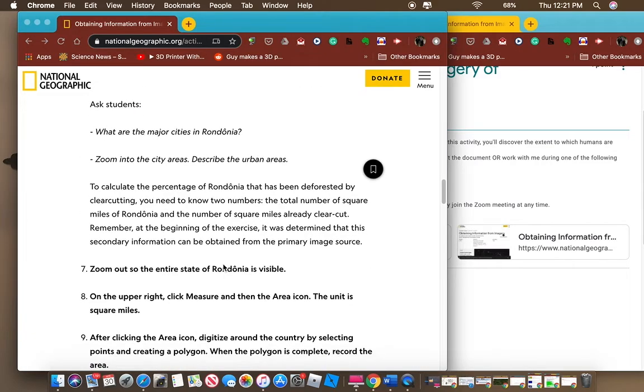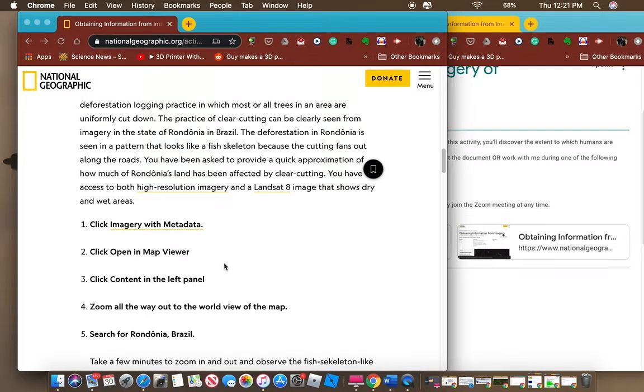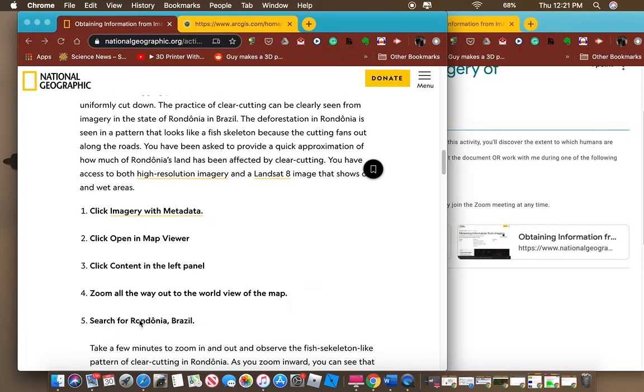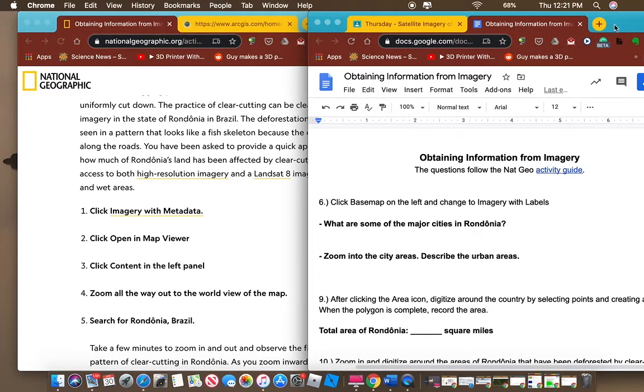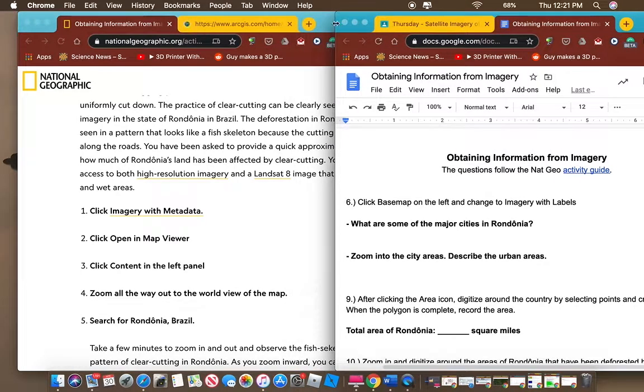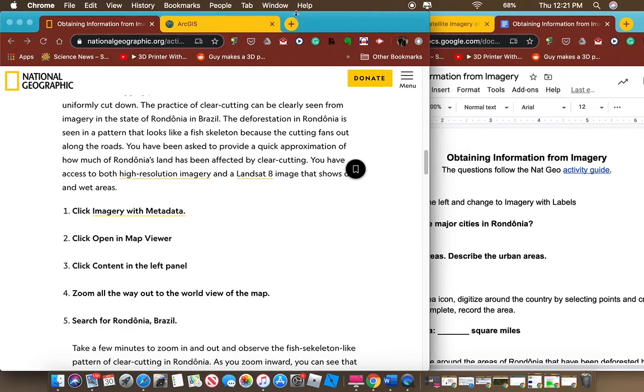And I think some of the difficulty comes in locating some of the features that they ask you to use within the program. So I'm going to go ahead and get this open. I like to open everything up in a separate window. I want to keep my questions here and available while I'm working through the activity. You will probably want to have your document open and just kind of tucked away off to the side so that it's available when you need to answer questions.